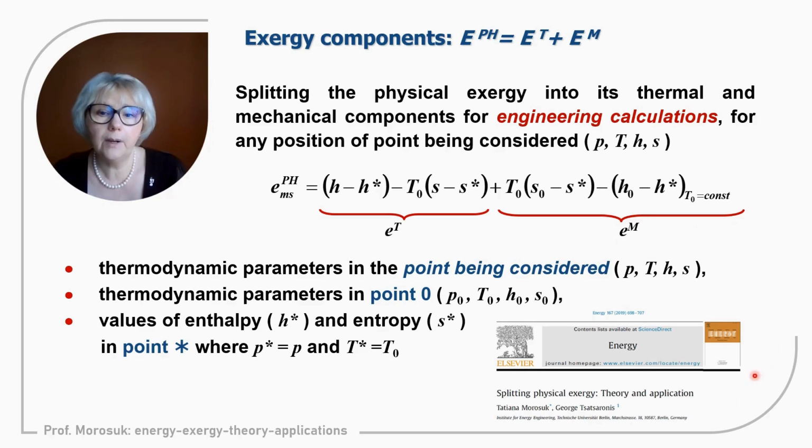The link to the publication, Splitting of Physical Exergy: Theory and Application, will be given in the description of this video, but I would just like to mention that within this paper we discuss all cases. Pure substances, mixtures, also splitting of mixtures, working fluid and absorbent for absorption refrigeration machines, and also splitting physical exergy into thermal and mechanical parts for humid air. This is also very important for the exergy analysis of air conditioning systems, when humidity should be included in the evaluation.